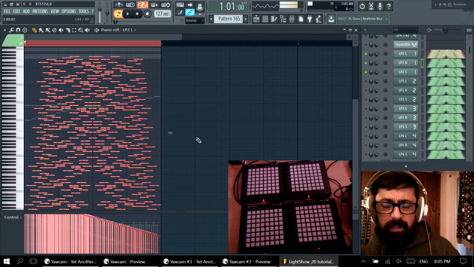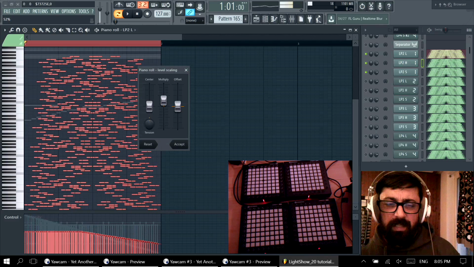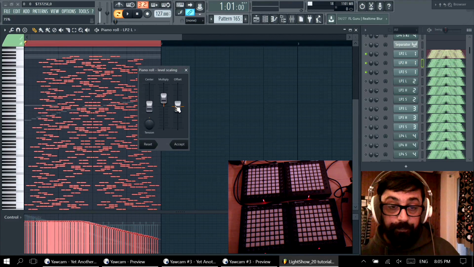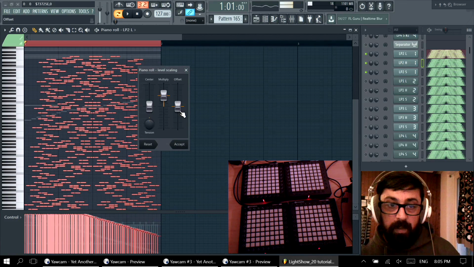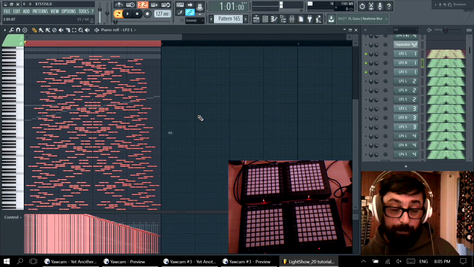If I want to move all these velocities, I better do it with Alt-X. And that seems to work much better than just manually adjusting them, if you want to adjust all the velocities in one animation. So keep that in mind. This level scaling tool is going to be really useful for you.